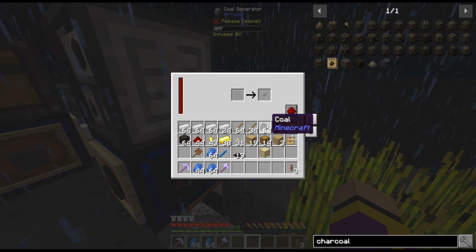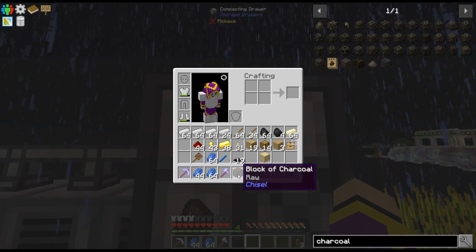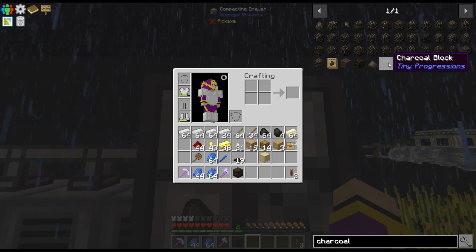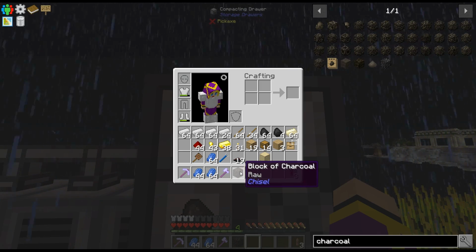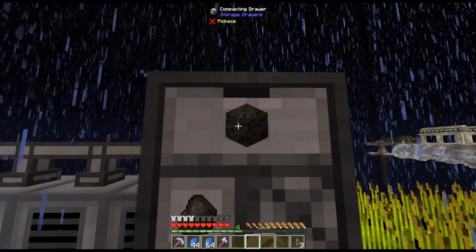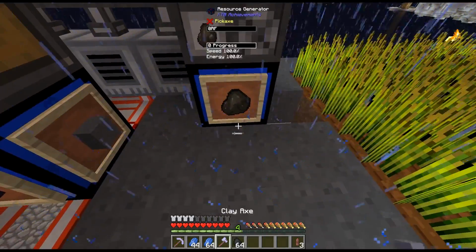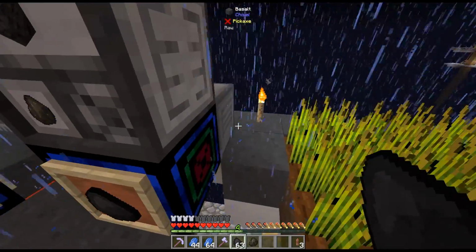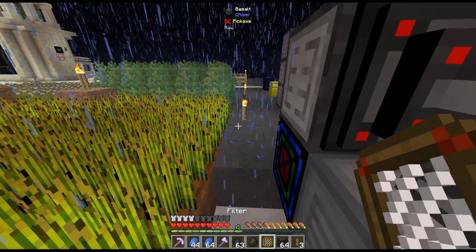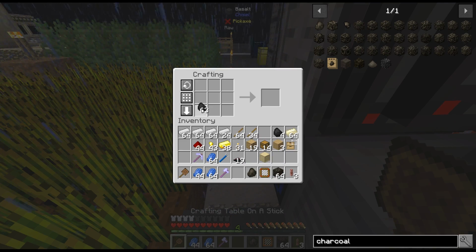When I put the charcoal into the compacting drawer, what I pull out isn't the Forestry block of coal or the Thermal Foundation block of charcoal, or the Tiny Progressions charcoal block, it's the Chisel charcoal block, which you can't easily burn. I don't know if that's intentional or a mistake, but it seems like a mistake to me. That's silly. That is very silly. So, yeah. That means that we're going to have to replace this with coal instead of charcoal, which is fine.